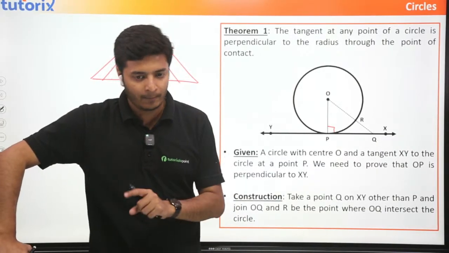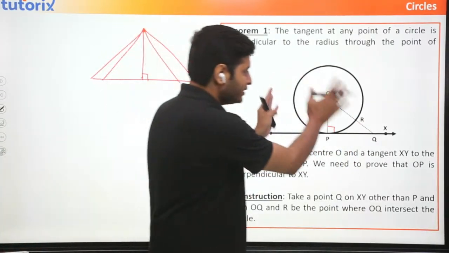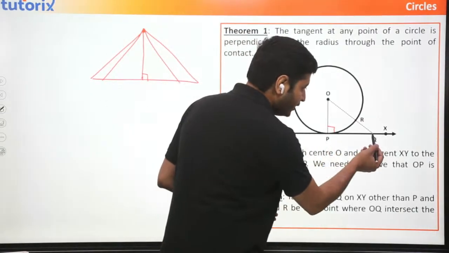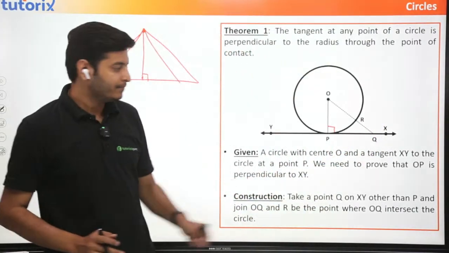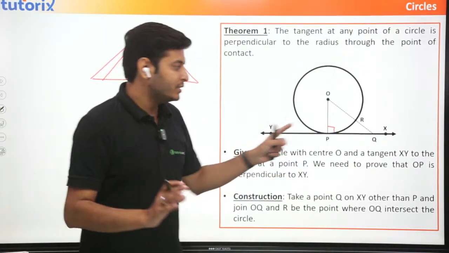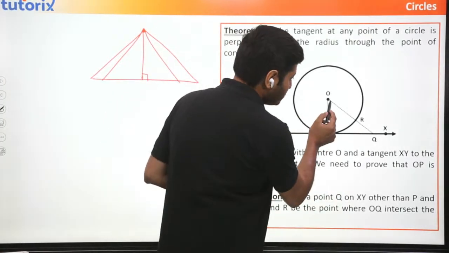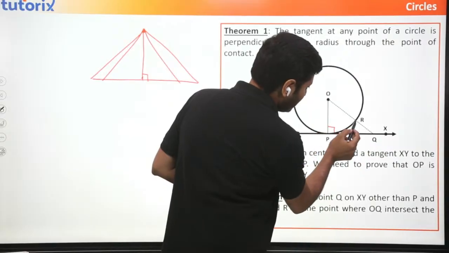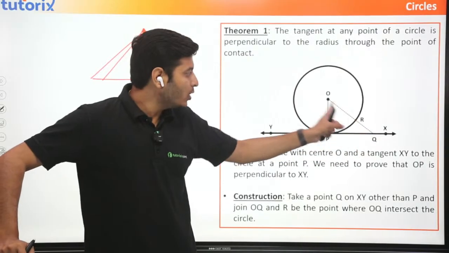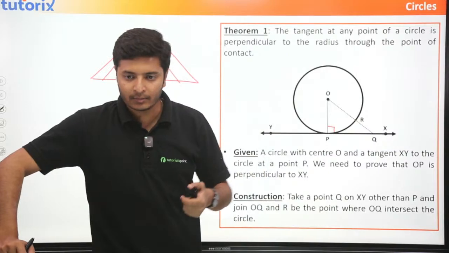Okay. Now, how are we going to use this here? First thing first, everything is given to us, so only one construction we need to do, and that is we are going to consider a point Q anywhere on this line XY, suppose here, and then we join this Q with the center O. This Q is at a greater distance than the radius, no? We can also confirm it because this OQ is going to meet the boundary of the circle at this point, suppose R. OR is the radius, so of course OQ is greater than the radius, right?